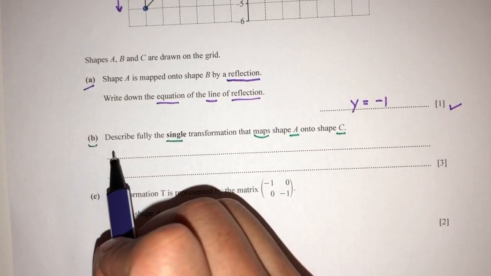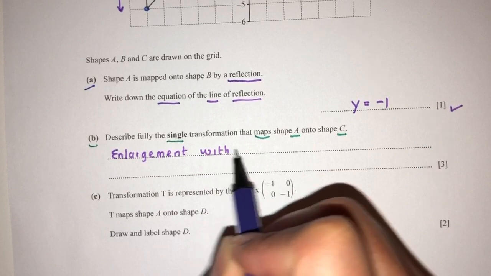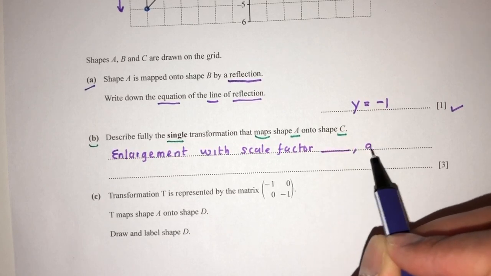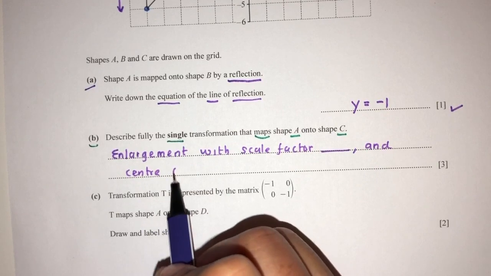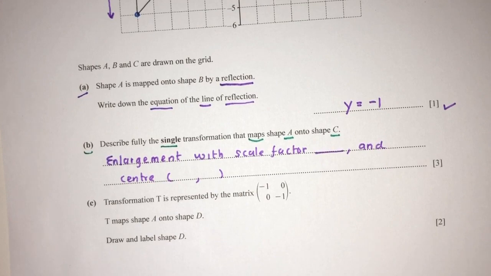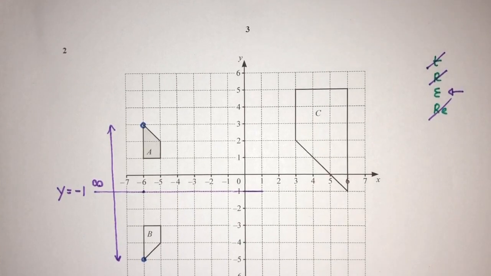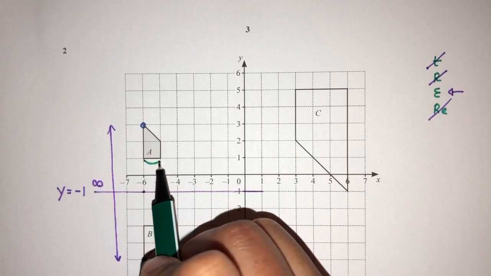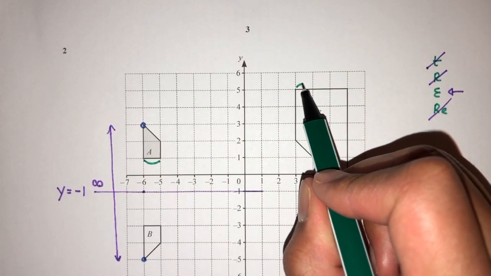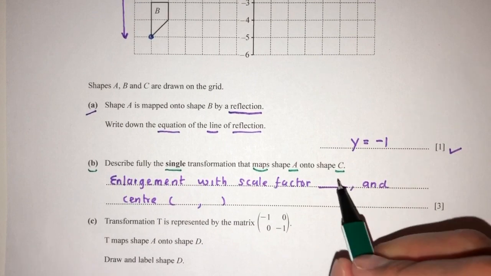To define enlargement, let me write this down. It is an enlargement. We care about the scale factor and the center. We have to find the center. As we have seen from question number one, we have to first look at the corresponding sides to find the scale factor. If you observe, this side was 1. After the enlargement, this side became this side - it became 3. So 1 became 3. You have to multiply by 3, so it will be 3. That's the first thing we do.